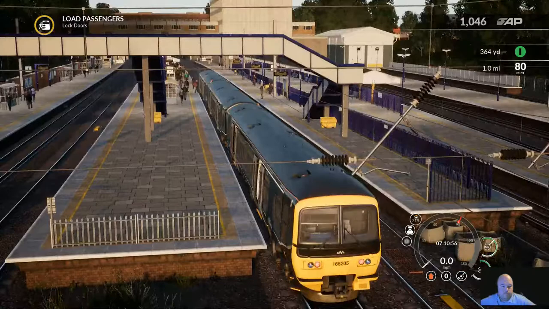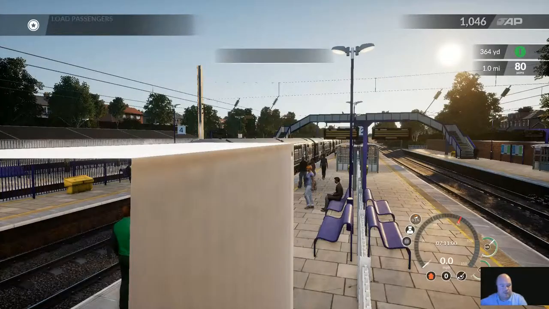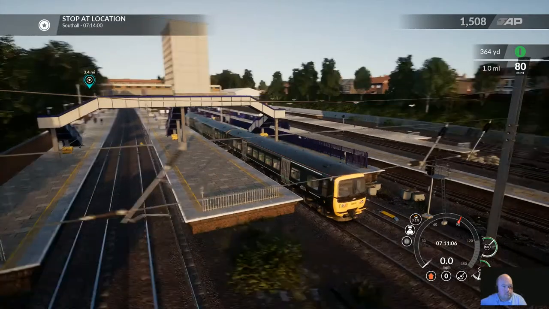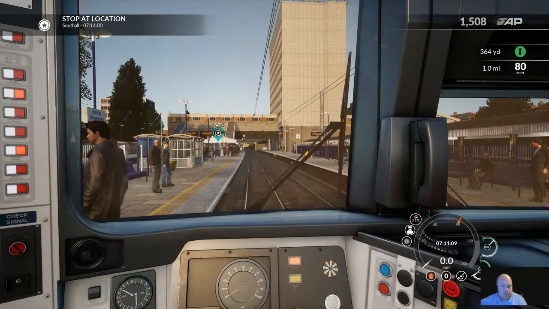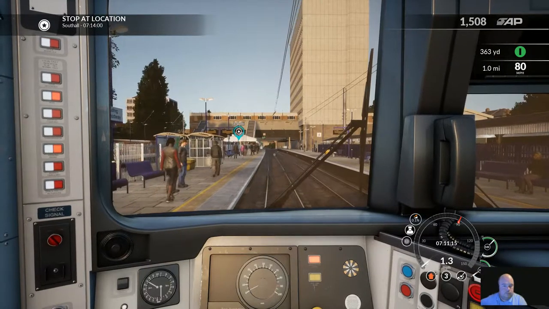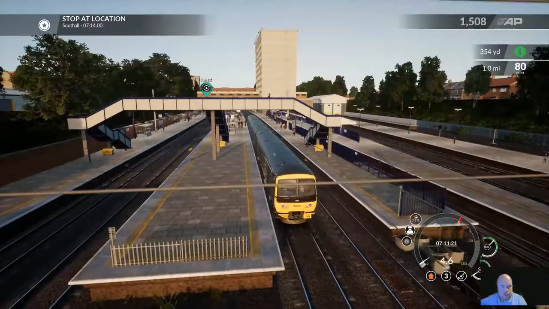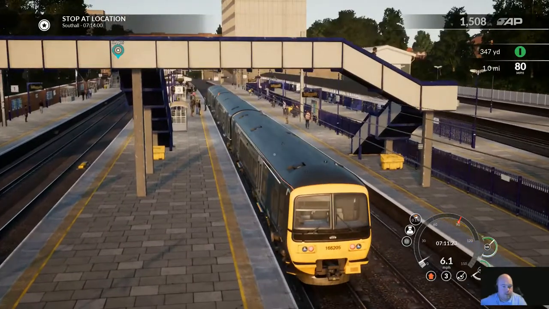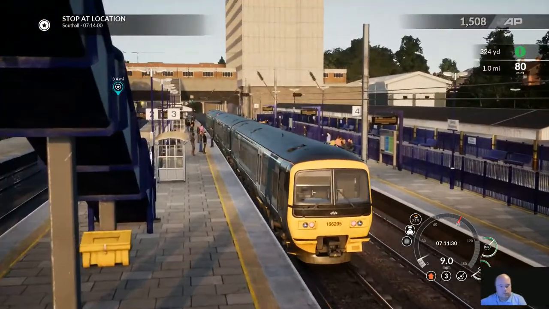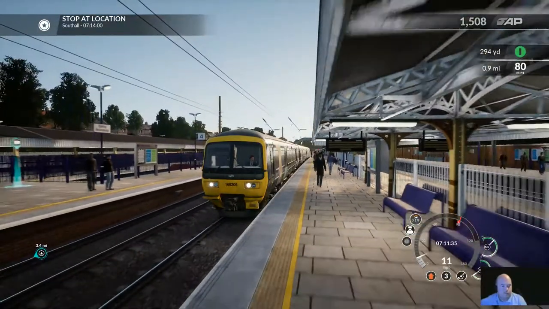So top left hand corner of the screen there, we can see our passengers are loaded, so we'll go back into cab mode and we're going to lock our left hand doors. There's our doors closing. So we're going to go back into cab mode and we're going to get ourselves ready to go. So we're going into throttle brake 3. We're just going to make sure that no one's jumping out in front of our train here while we pull away from the station.